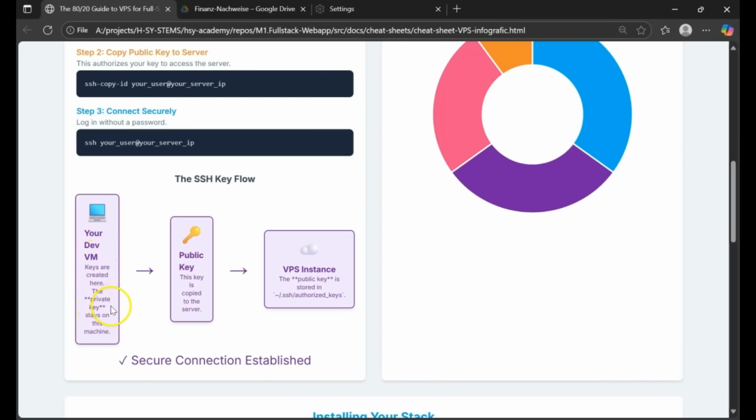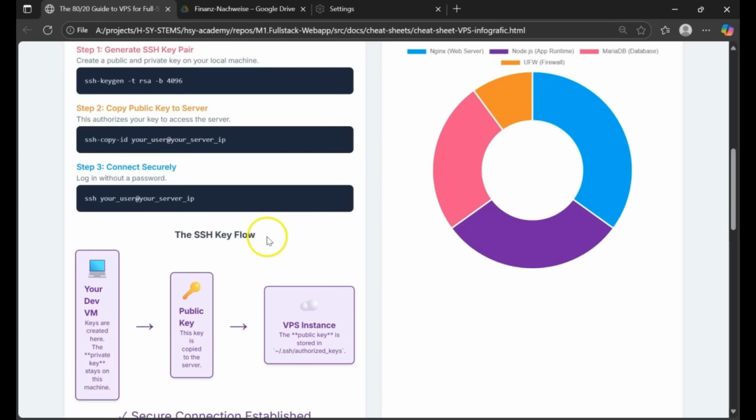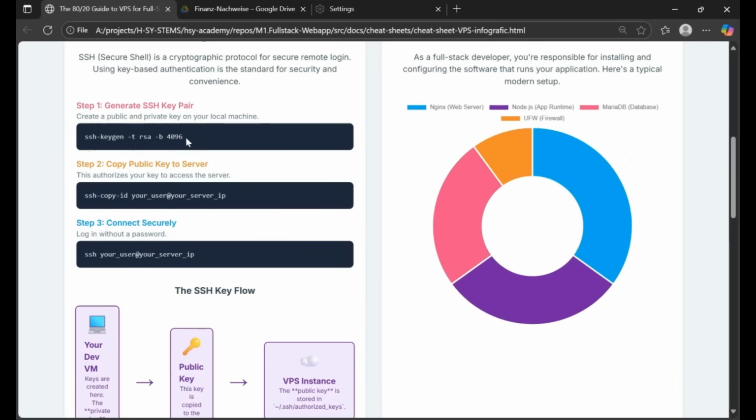And we keep the private key on this machine. And we connect to our virtual private server instance. And there we put the public key. With this action, you are telling your instance that anyone having the private key could access this instance. This we'll do hands-on using our DigitalOcean Droplet. This is a command. You need to create a private key. Then we'll copy the public key to our instance, and then we can connect to the instance.